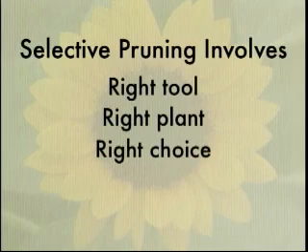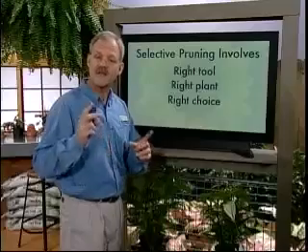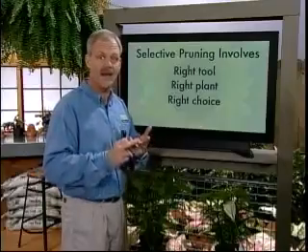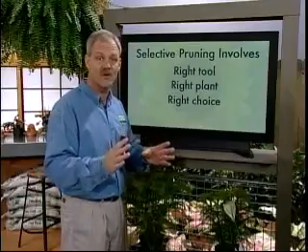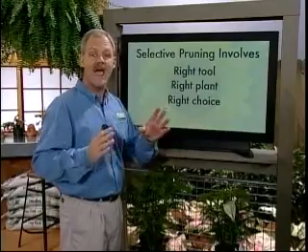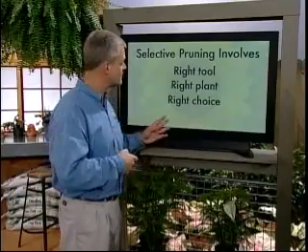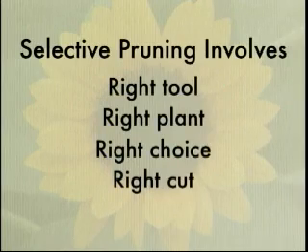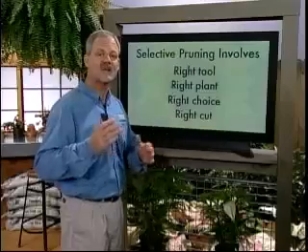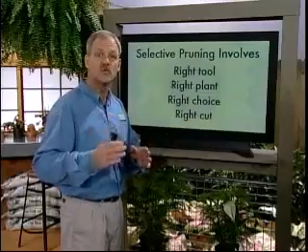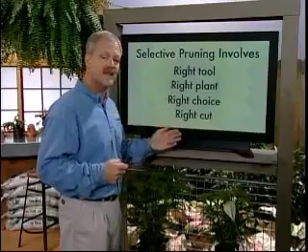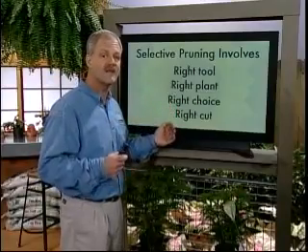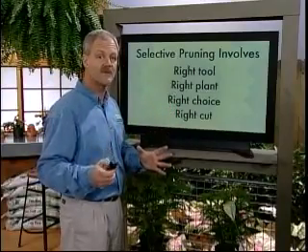The third aspect is making the right choice. Folks, selective pruning is all about choosing. Now, this involves using your head, and that means actually thinking about the pruning that you're going to be doing, making the choice, and the result that you're going to get by that choice. And of course, the choice you're going to make is not just the location of the cut, but choosing the right cut. And what we're going to talk about in this section here is actually how to prune using the correct cuts. So you see, selective pruning is all about choosing the right things relative to what we want to do with that particular plant.